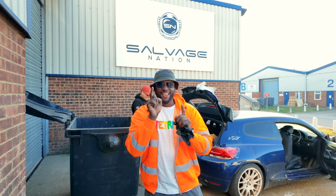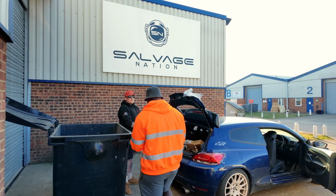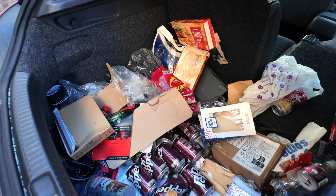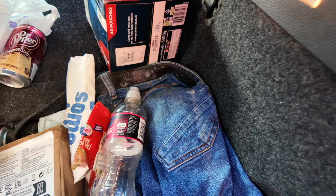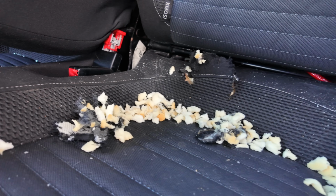This is why it's important to have an Ollie. So when you get a car that's infested by rats, you could do this. Oh, I'll sort it out. It literally looks like a jungle in this boot. And this is one of the things I hate about buying salvage cars. You never know what the previous owner was up to.